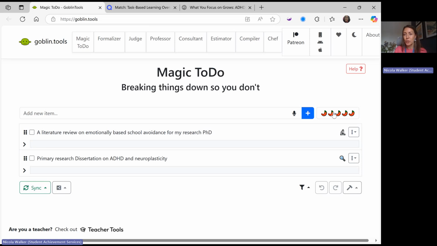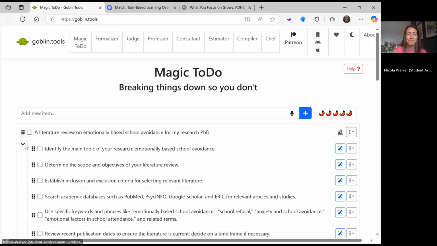And then you can choose how many chilies. So basically, let's just show you this. This is the spiciness level. So if you want it to be not broken down too much, you don't want it to be too overwhelming, you can start with 1 chili. But then you can have it right up to the top amount, 5, and it will really break it down. So you can decide. For this one, I think I went for a 4 or a 5, so I did want a lot of detail.